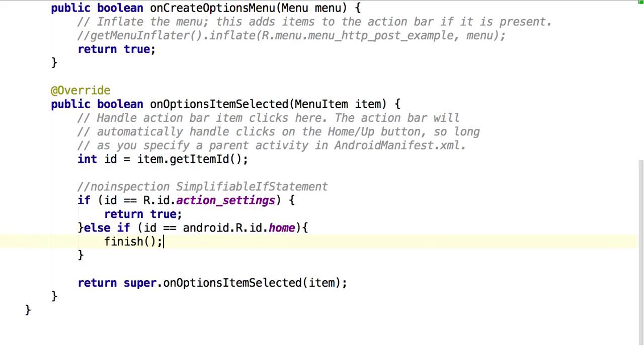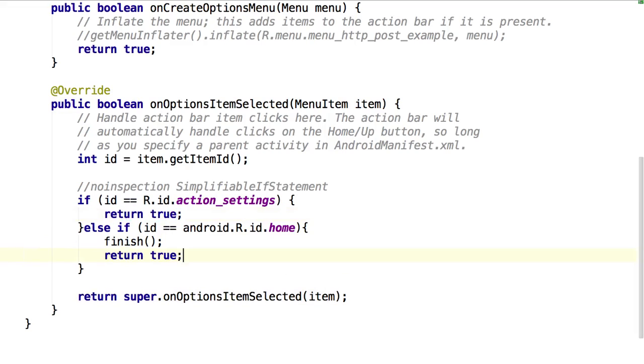Finish. That's actually not required, the finish itself will kill it.